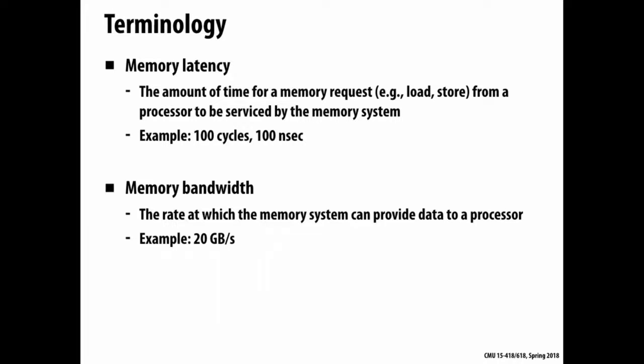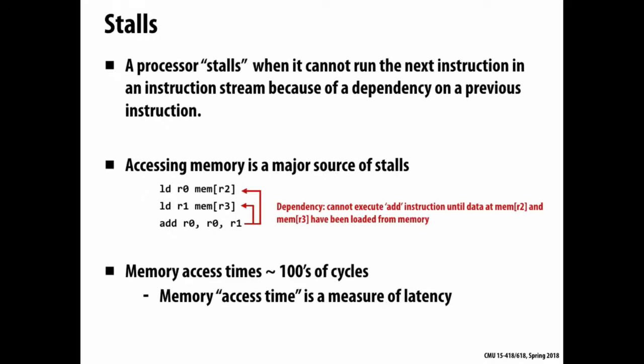Similarly, the memory bandwidth, how many bytes per second can we get, would be measured in some tens of gigabytes per second, which sounds like a lot, but it isn't. If you're trying to feed something that can do 8 teraflops, 8 trillion floating point operations per second, then 20 gigabytes per second doesn't sound like very much.